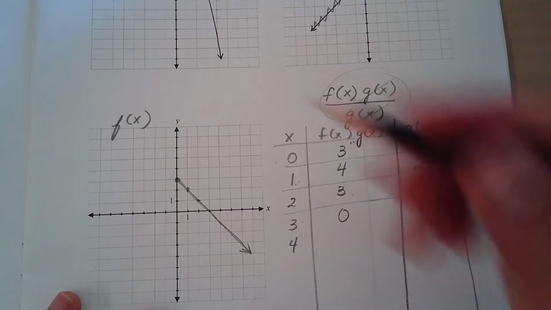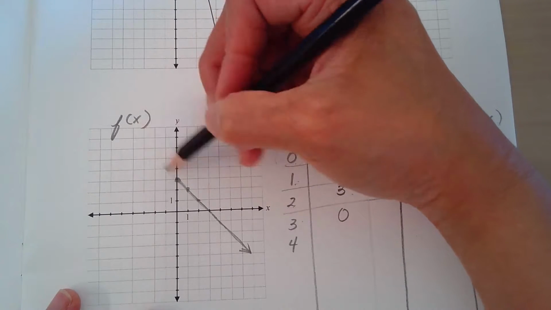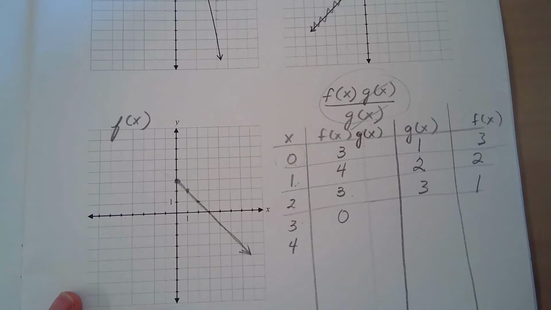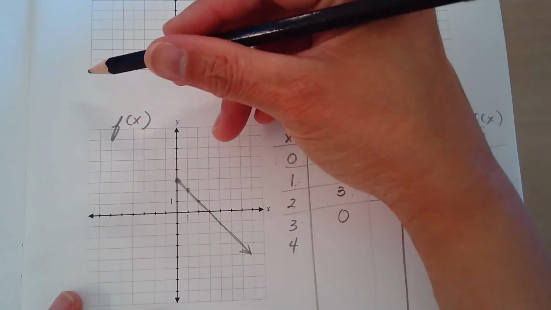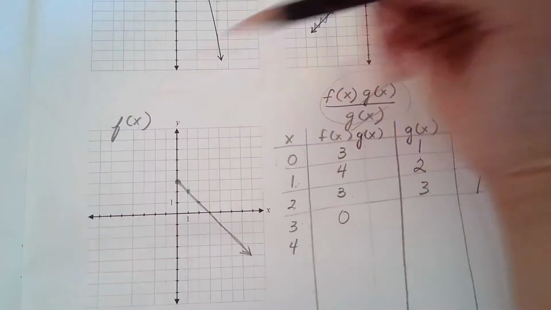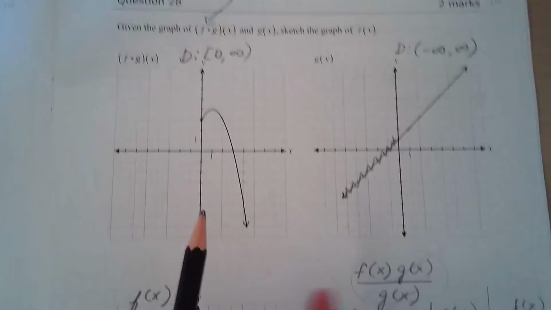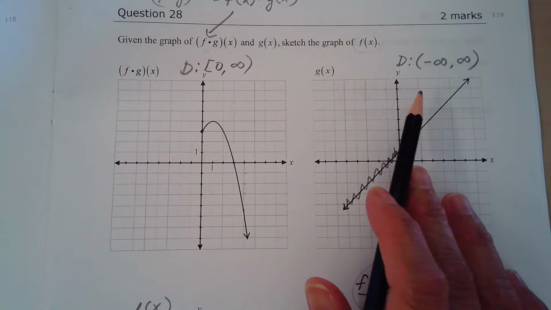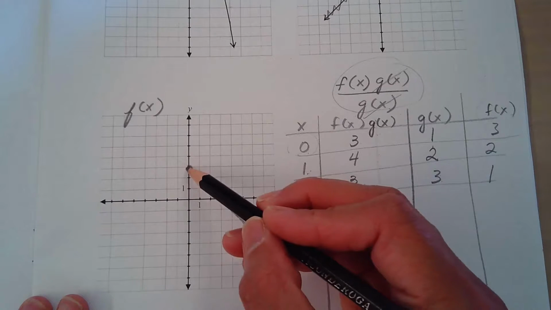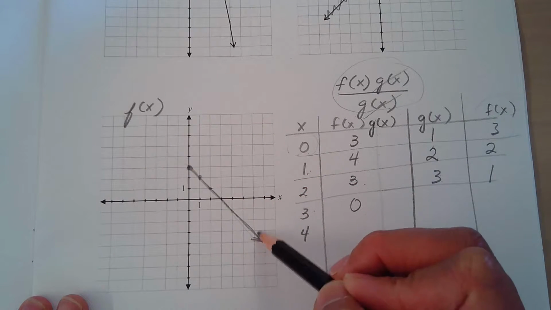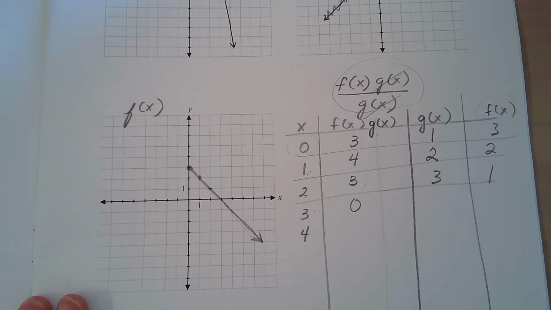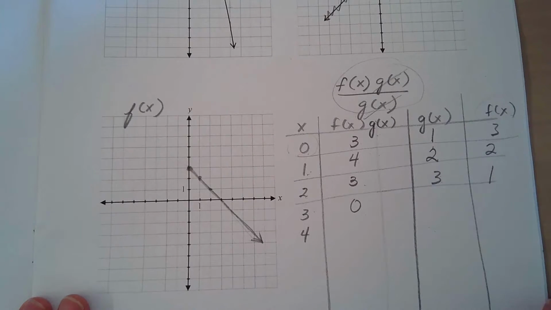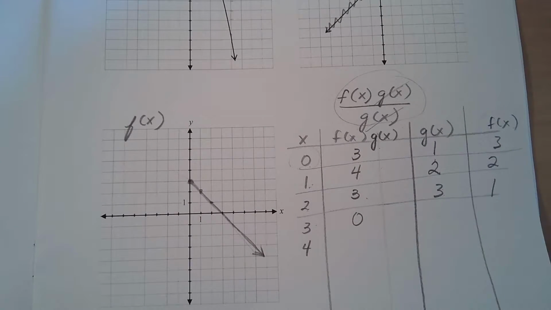Okay. Now, do I go this way? No, we can't. We can't extend it to the other side, to the second quadrant, because remember, our domain here is from 0 to infinity, and this is from negative infinity to infinity, right? So the only place that it's defined is from 0 to infinity. Okay, is that good? Is there anything else that you want us to take a look at?